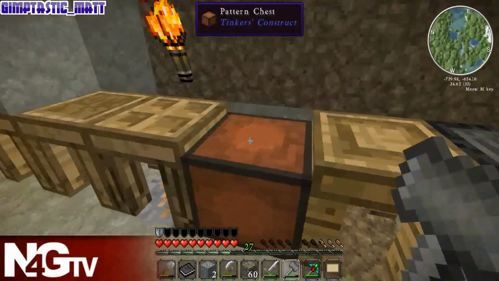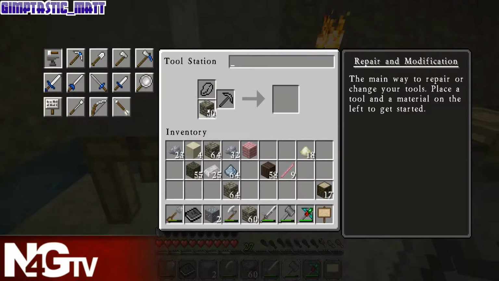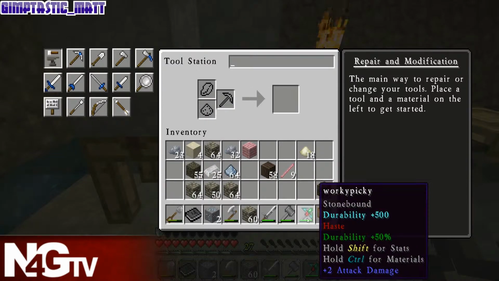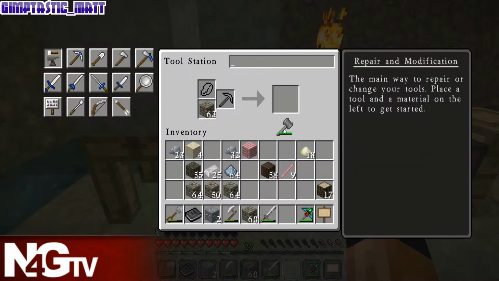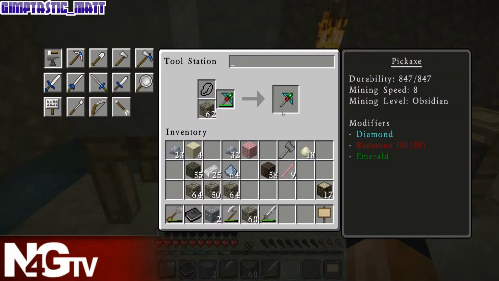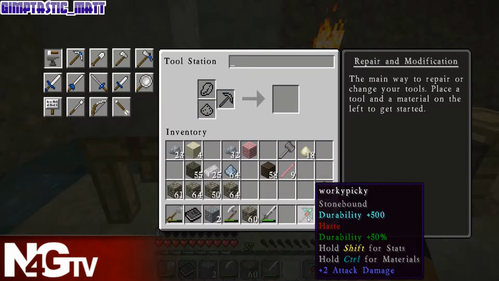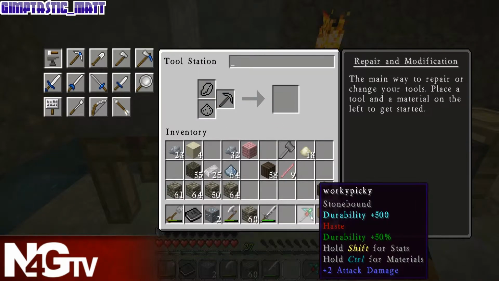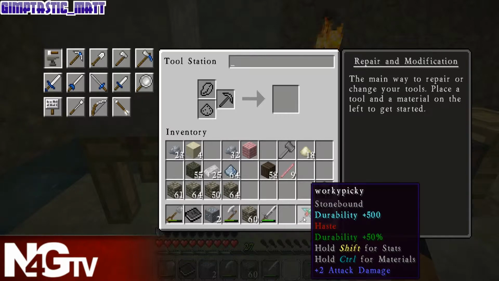I should add, if you need to repair your tools, you just bring them over here and you put the stone in here, and there you go, repaired. It's the same with the one we made, the work pick with the diamond. This takes cobblestone. I think I counted it takes 15 pieces of cobblestone to fix this from nothing, and that's a diamond pick virtually. So that's really good.